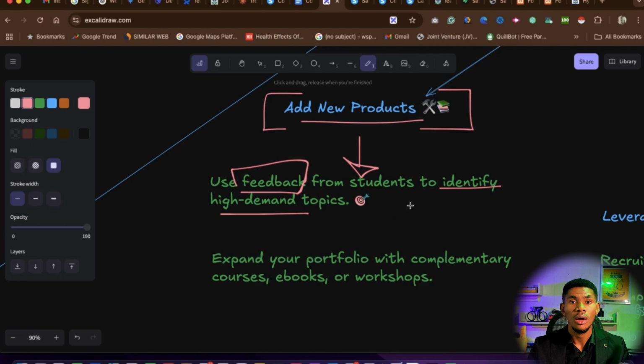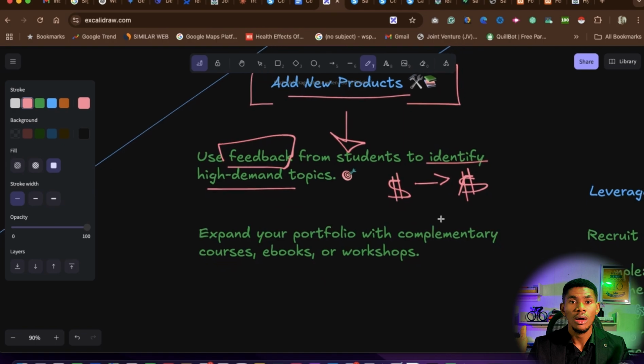Because every time you solve one problem that somebody pays you for, that particular solution introduces another problem that they can potentially pay you for. So every solution introduces a new problem. When you solve that, it introduces a new problem. So you can keep creating courses that solve different problems for your people so that they can be getting better results. That is what you do.